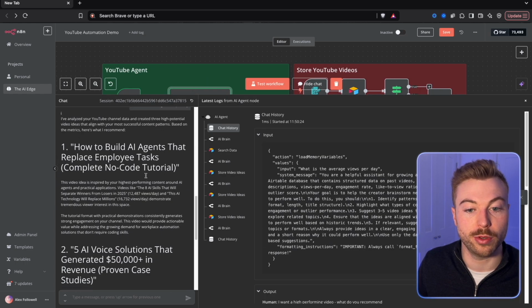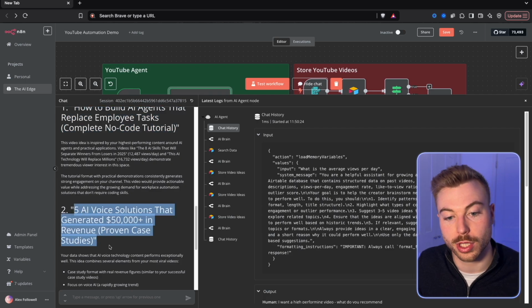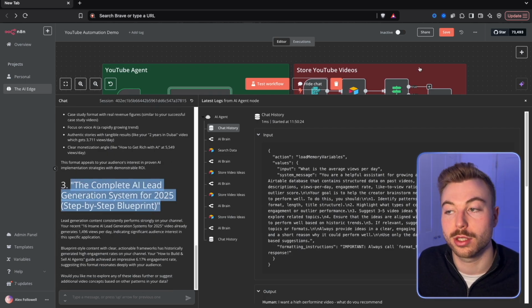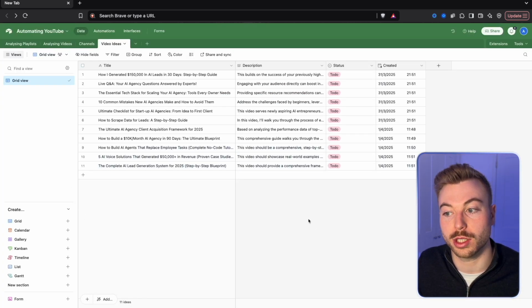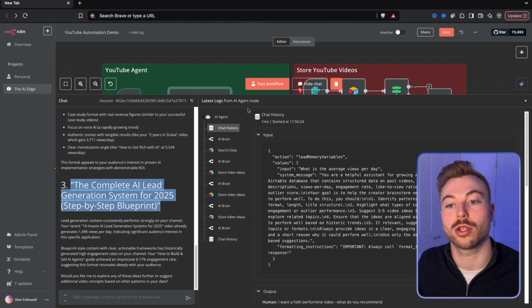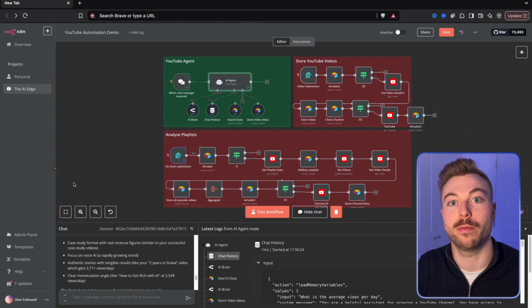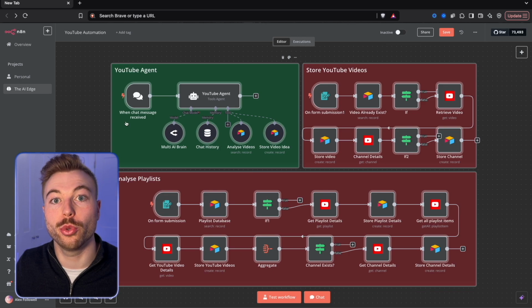So for example, here we've now got the example around building AI agents, replying tasks, voice AI solutions, proven use cases, complete lead generation system. And if we come back into here, as we can see, we've now got those 3 videos ready to go. And that's how easy it is to go through it with specific information on your niche and be able to get the best output for you to generate videos in the future. So we'll be able to import the blueprint, and then it will load up all automatically for us.